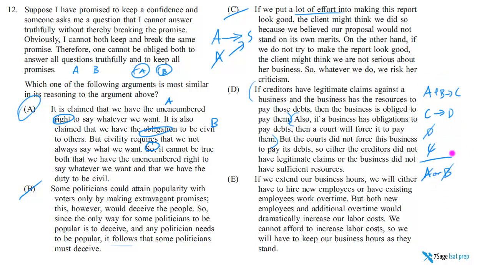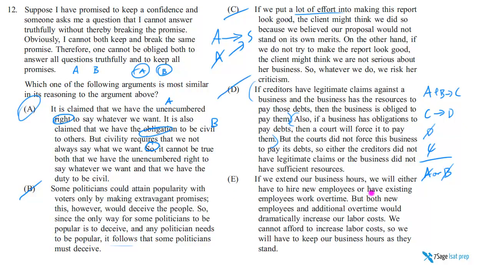This right here is a 20-second thing that summons like, I don't know, 10 hours of lessons on conditional logic. So don't worry if you don't follow it. But this is the form of this argument. They very well could use this as a stimulus and make you parallel this. But, as we can see, our stimulus doesn't have anywhere close to this form. So D is not right.